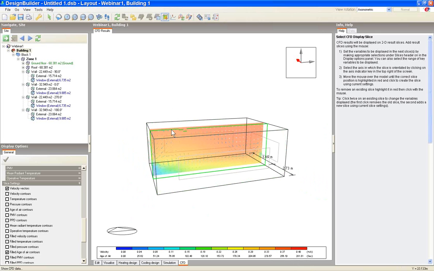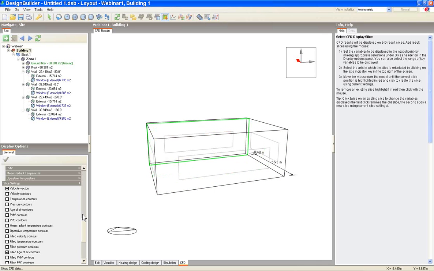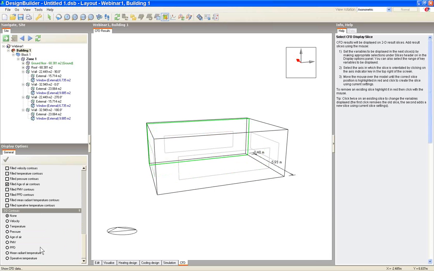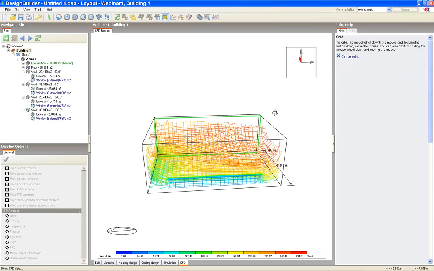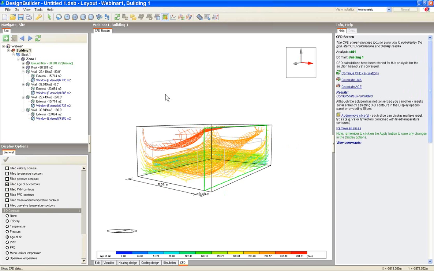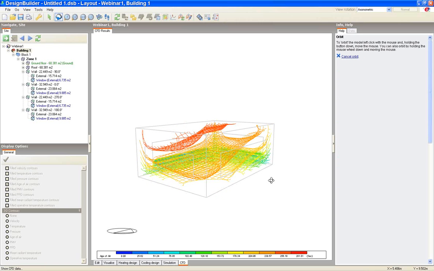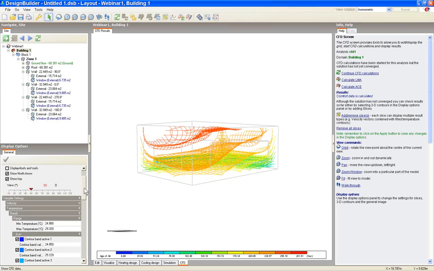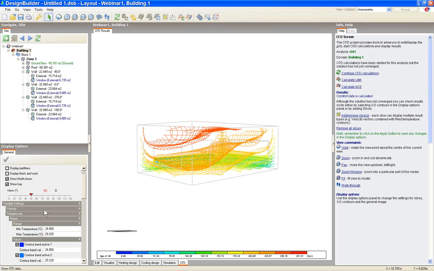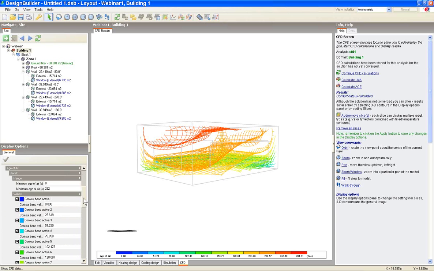Now, that might be useful in this particular case, but what I would suggest might be another way to show it would again be age of air as a 3D contour. So again here, if I apply that, what you can now see is a contour map of the actual age of air. So if I press escape to come out of the add slice view here, you can now see that I've got some contours to do with the age of air. So what I could do is go to my variable settings, and in this case I'm going to check the age of air ones, and you can see that this is my range of age of air.